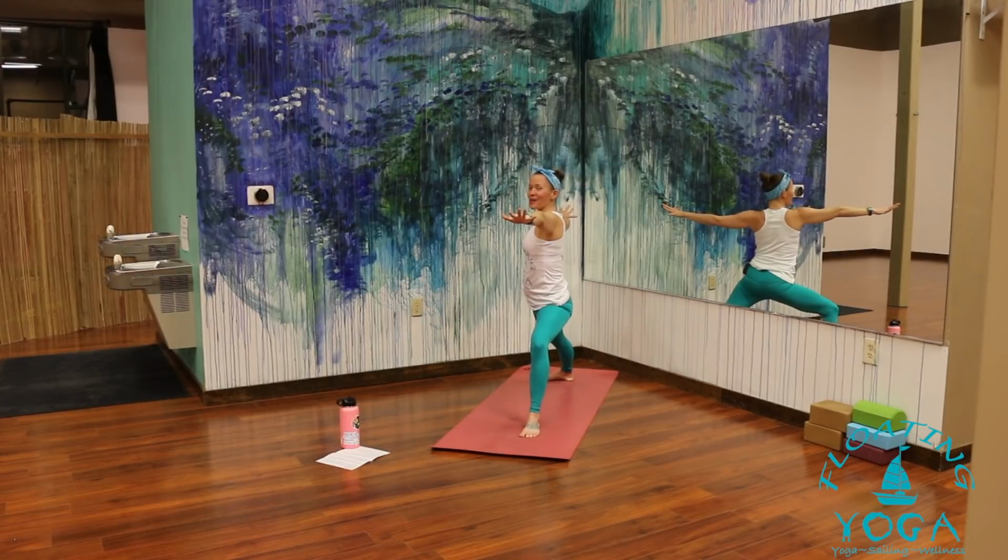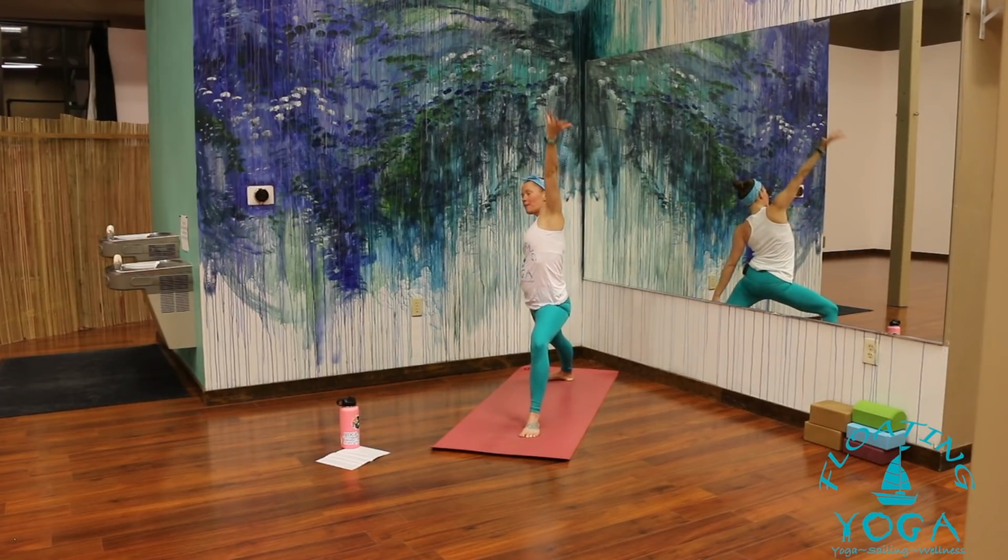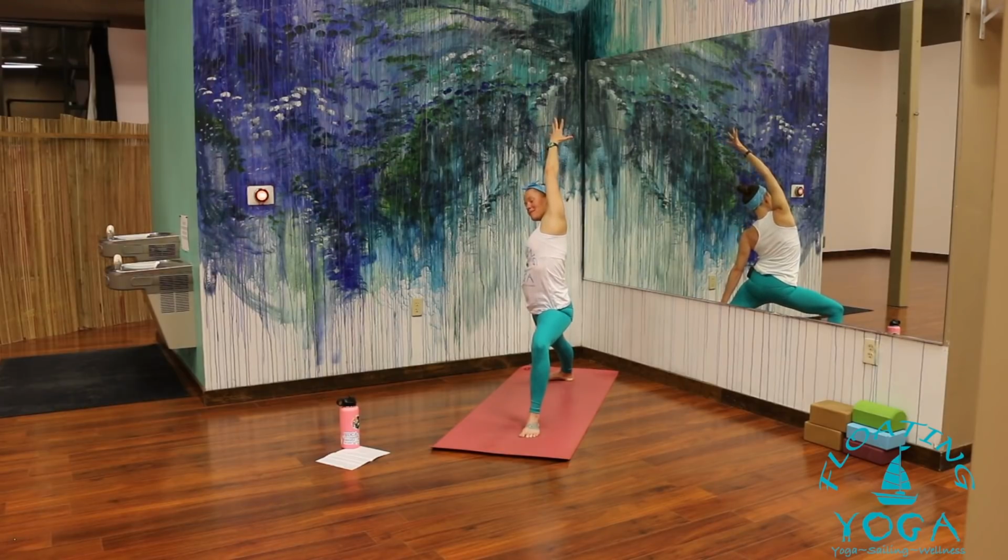And you probably guessed it. We're gonna hold here for a good 3 rounds of breath. Make them loud and strong. Keep your legs the same. Inhale, reverse warrior, left arm up and back to the sky behind you. Right hand can slide down your right leg or wrap behind your back. Continue to breathe. If you lost that bend, come back to it.